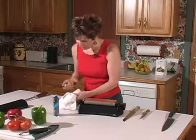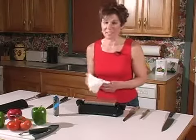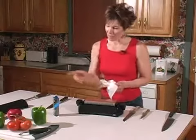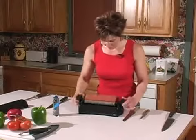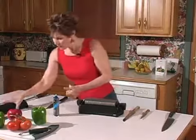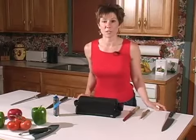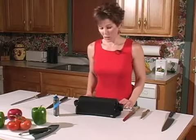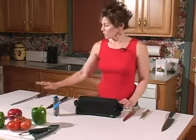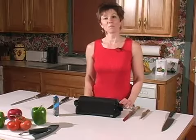Nice, sharp knife. I just wipe the blade like this, put that aside, and then I'm going to wash this blade, and I'll show you how nicely this is going to cut these vegetables now. All I do with the stone is just dab it. That's fine, because that oil is not going to go rancid. And just put this away. You can either leave this up in your kitchen, or what I do is put it out of the way on the workbench in the cellar until the next time I'm ready to use it. So let me wash this knife, and then I'm going to show you how to use this steel after we cut one of the vegetables, and we'll go on from there. I'll be right back.